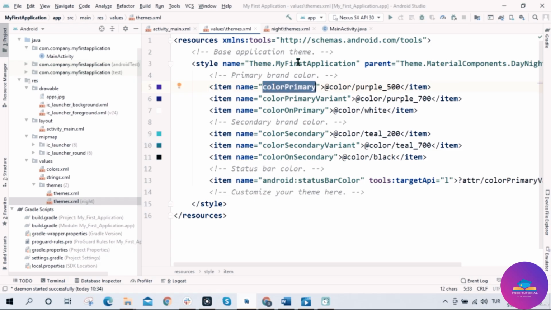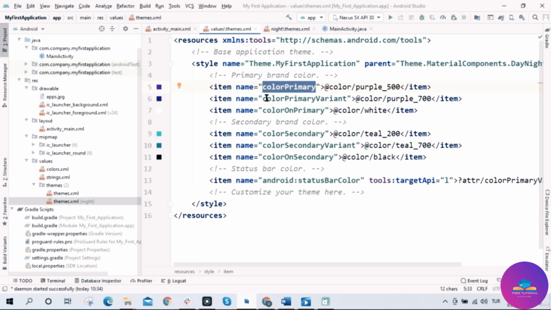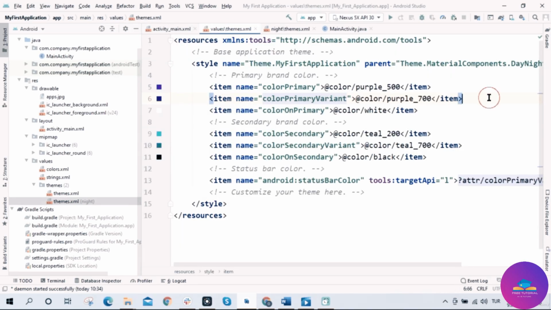For example, colorPrimary is for the app bar in the design area. The app bar is commonly known as the action bar. The colorPrimaryVariant is also for the color of the top part of the application interface. ColorPrimary defines the color of the bar where we write the name of the application.